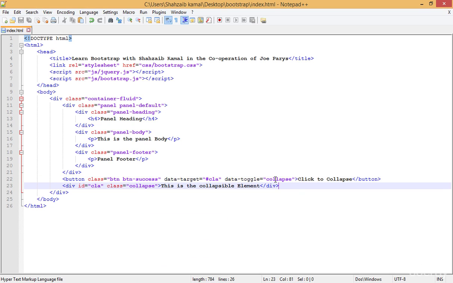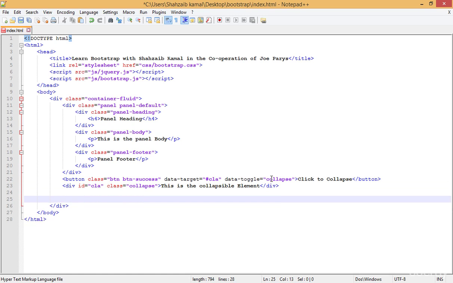But there is another thing which you must know before working practically on the collapsible: adding an a tag. Now I'm adding an href, and this time I'm adding a single hash, then covering the area, and then what I'm going to type is click this link to collapse.